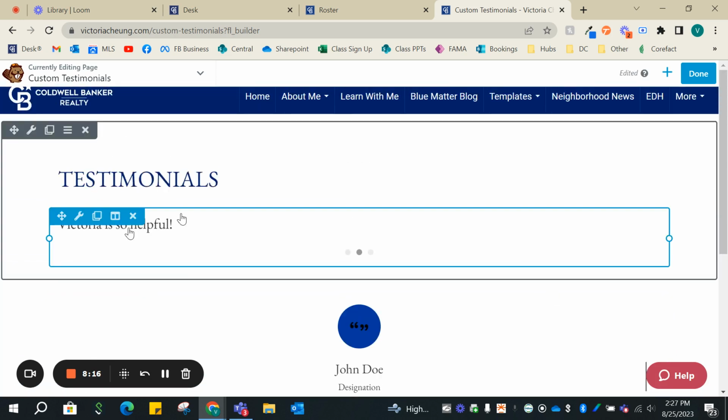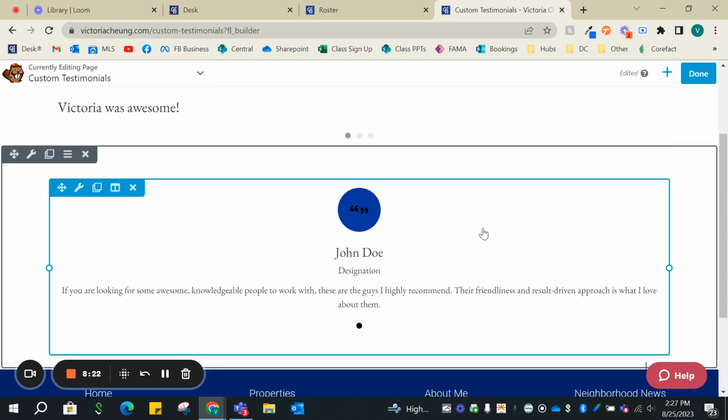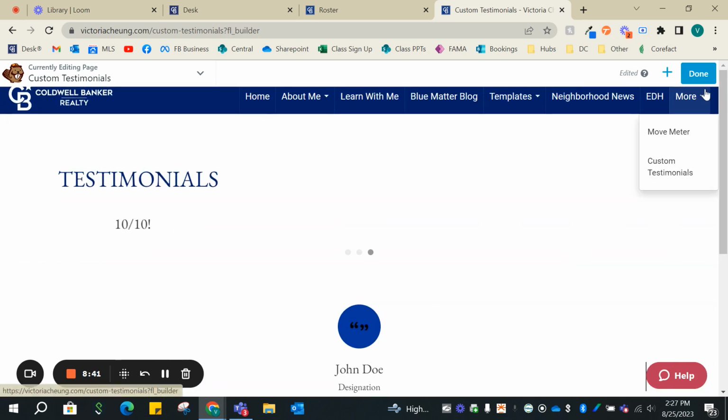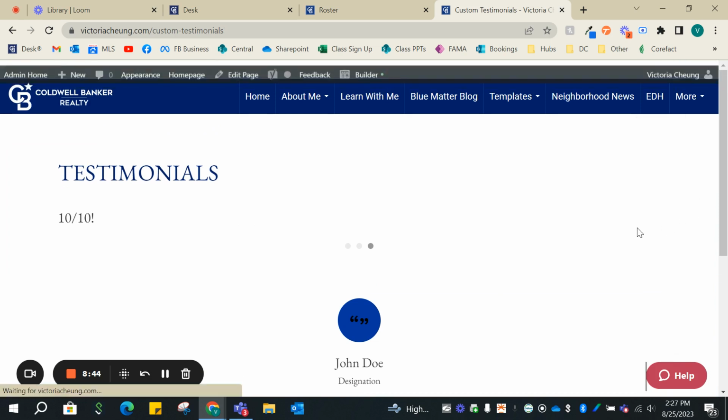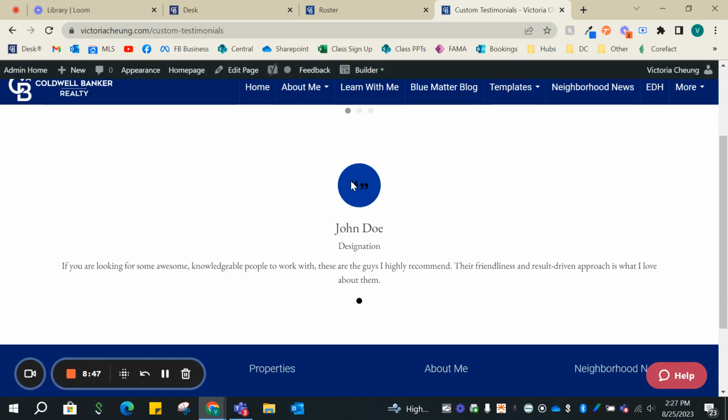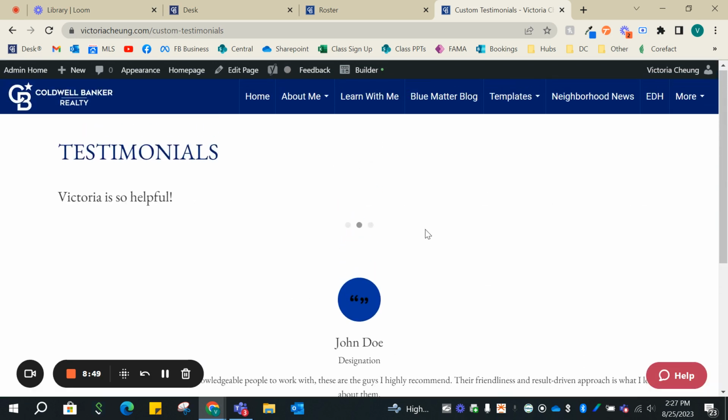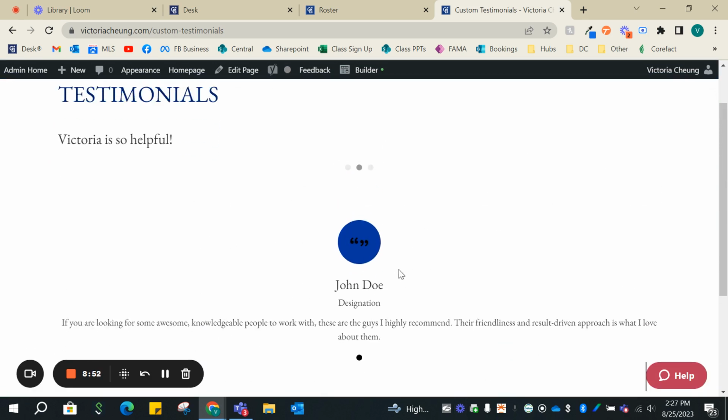So as you can see, the standard modules is a little bit more simple. It'll just slide across, and then the advanced module will let you add things like photos and icons to the testimonial itself. And of course, just like the top one, it'll have the little 3 dots, and it'll slide through and autoplay just like the standard one. So that is how you can create a testimonial module on a custom page. Again, I created a whole new page for this one. However, if you have a custom homepage, you can add just the advanced module or the standard module to your custom homepage.